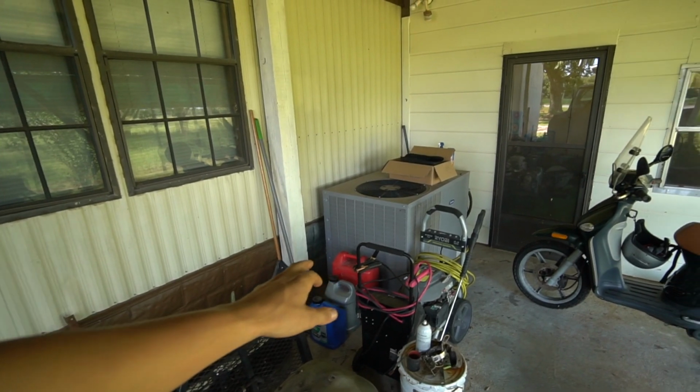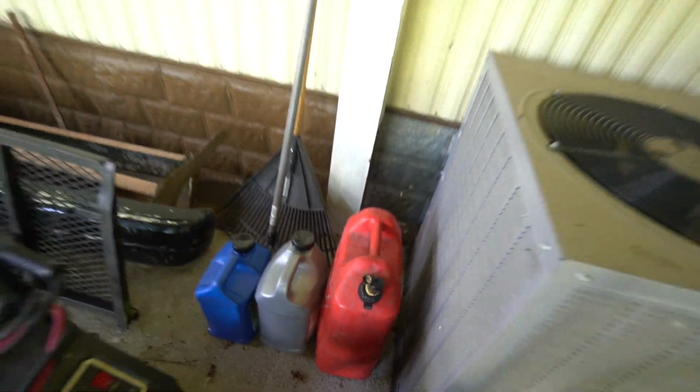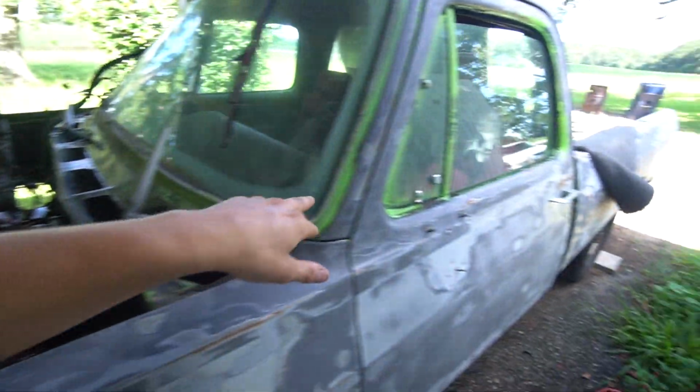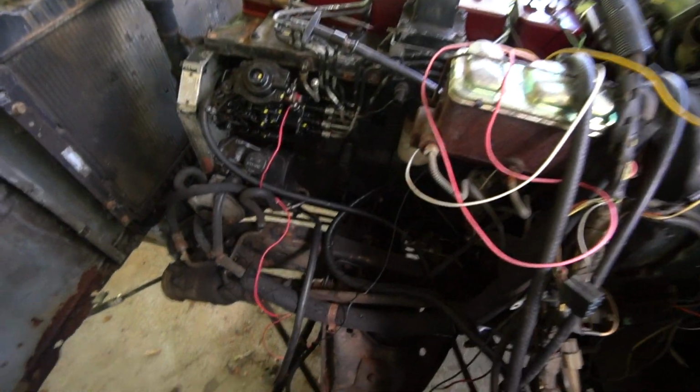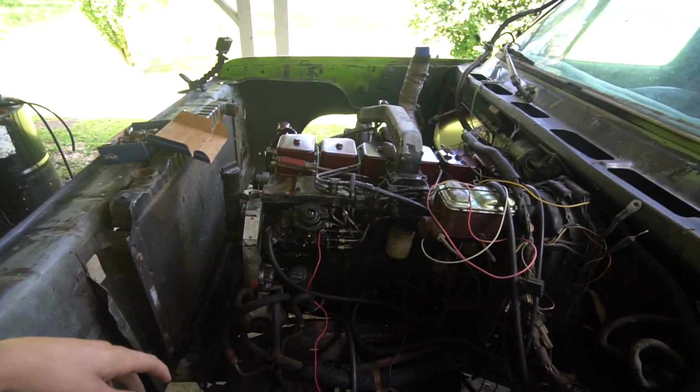So the plan is to rig up something. I got a gas can. Dang dirt daubers, man. I hate dirt daubers. But the plan is to rig something up to the injection pump so I can get fuel. I think I'm just gonna run a metal wire to the cab, that way I can pull it. Hopefully the brakes work. I don't know where I'm gonna put any of this stuff, but I will get it rigged up, and hopefully this thing will back out of this carport.